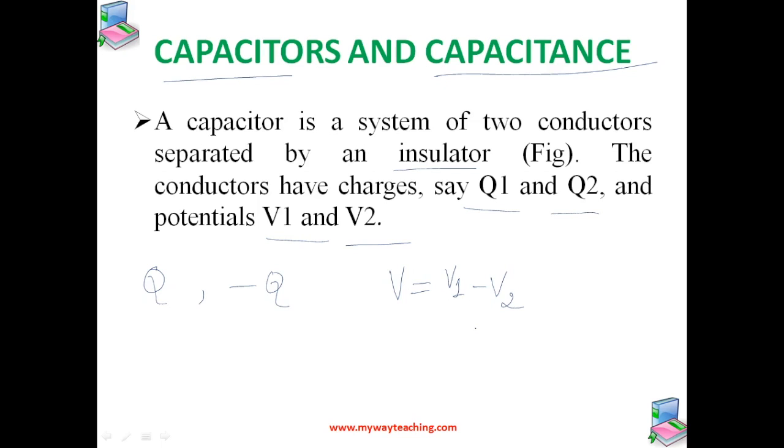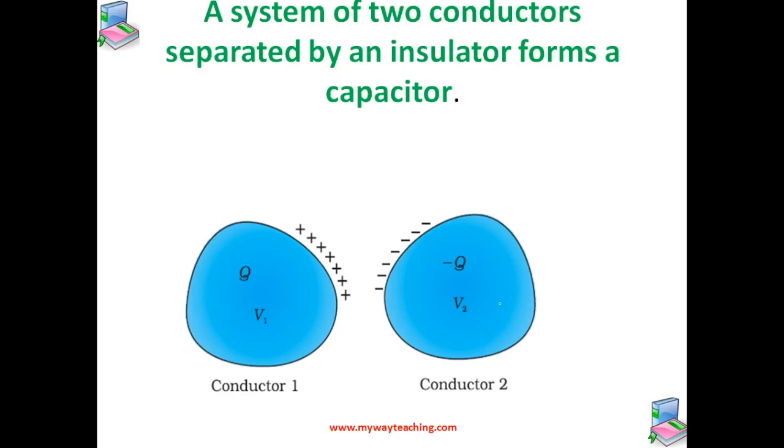So we shall consider only this kind of charge configuration of the capacitor. The conductors may be so charged by connecting them to the two terminals of a battery. Q is called the charge of the capacitor, which in fact is the charge on one of the conductors. The total charge of the capacitor is 0. And the electric field in the region between the conductors is proportional to the charge Q. So this is conductor 1, conductor 2 separated by an insulator. So we can call it a capacitor.